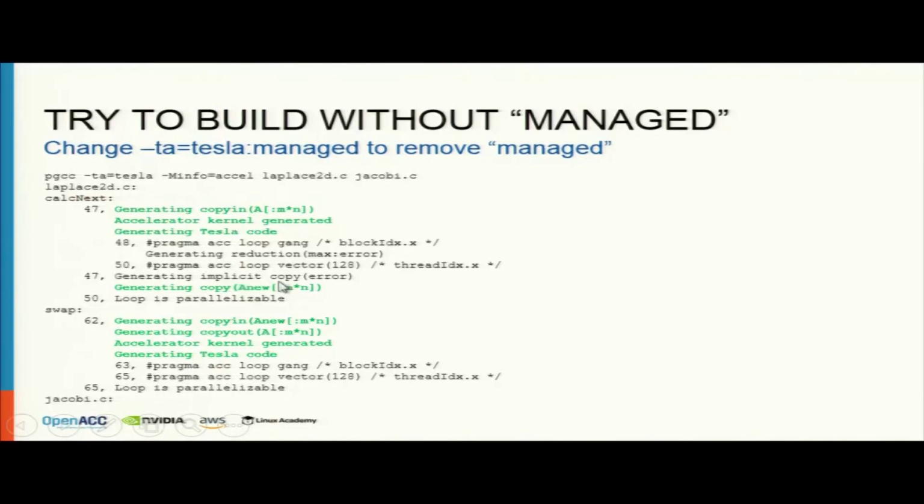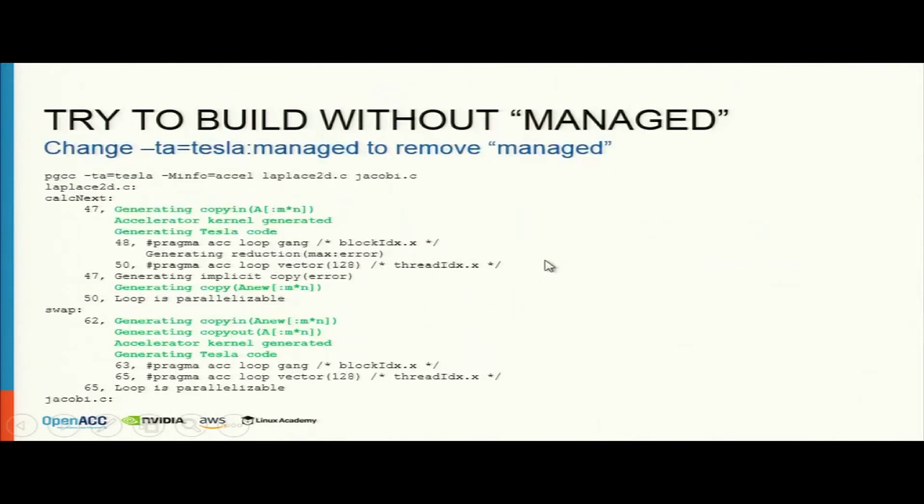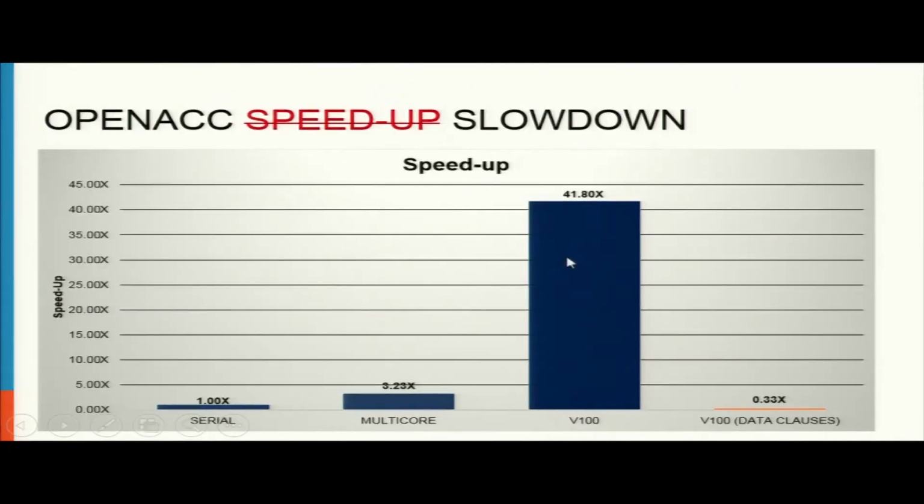Okay. So just to give you an example, it is telling implicit copy of error because it is required outside, and if you can see, you have never told error here. So it has implicitly generated an error output, and because it's just a single element, it was also able to detect what the shape of it was, right? So as soon as you start running this code on the GPU, instead of seeing a performance improvement, you will actually see a slowdown.